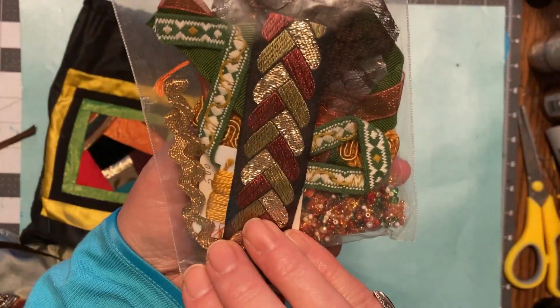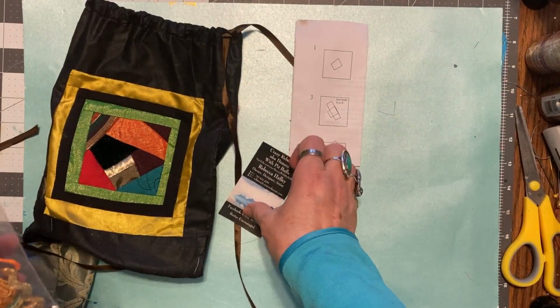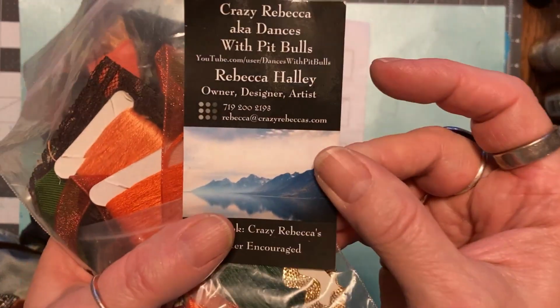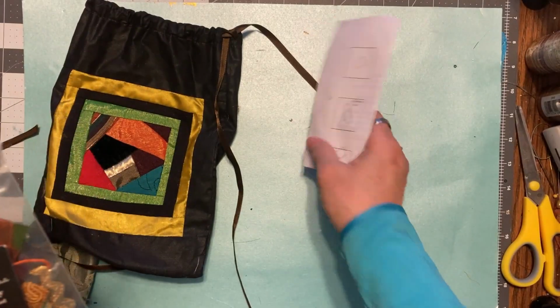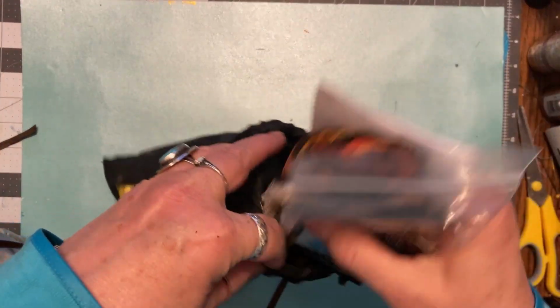Get a bunch of trims, some threads, some beads. Everybody's favorite, my business card. You get instructions. I'm going to let this go for 10 bucks.